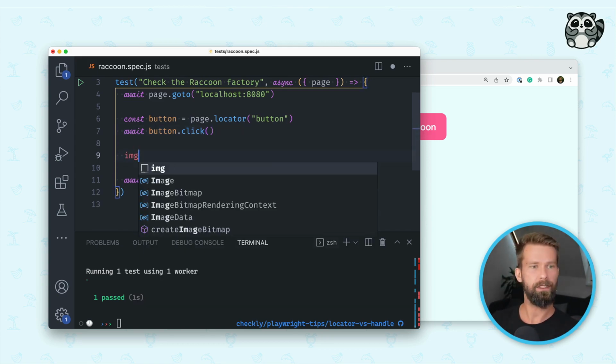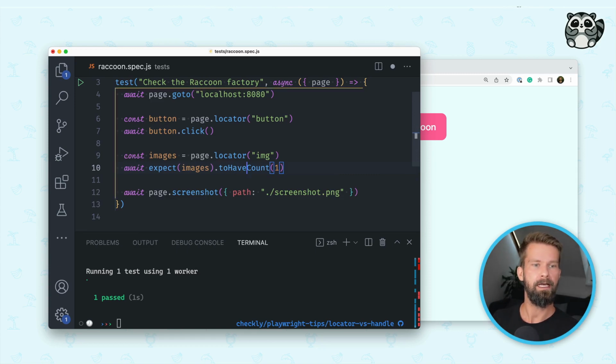And to continue, we can now add our assertion, and we're again using a page locator. And if you use page locators, what is cool is that expect then allows you to await it. And you get a lot of convenience methods like toHaveClass, toBeHidden, toHaveCount. And this is just a way nicer way to go. But what is the big difference now?